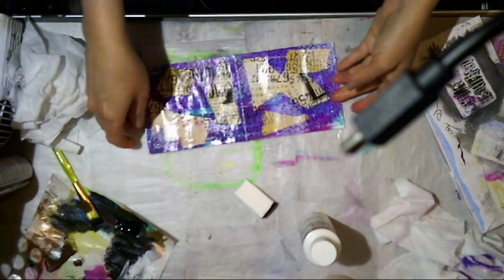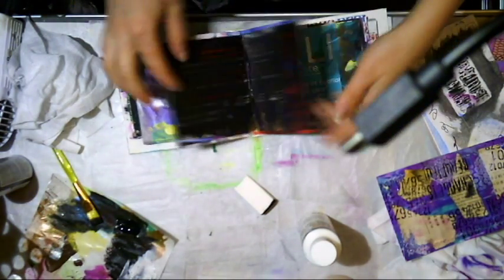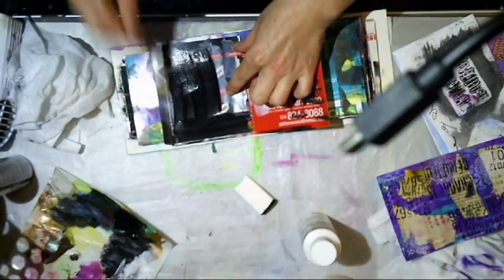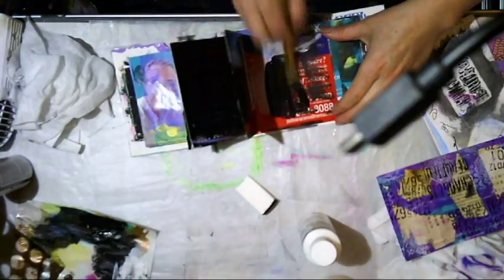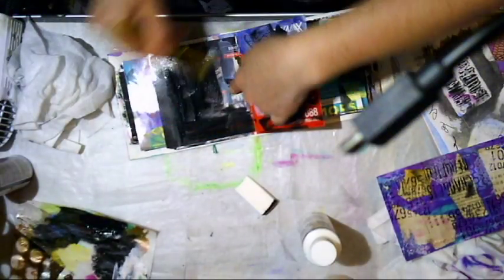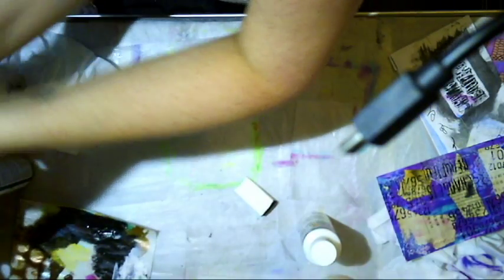Use the rest of the paint. Where am I now? Use the rest of that paint here. Do you guys believe I'll eventually finish this book? This is my font book. Junk journal. I'm never finishing it, so.